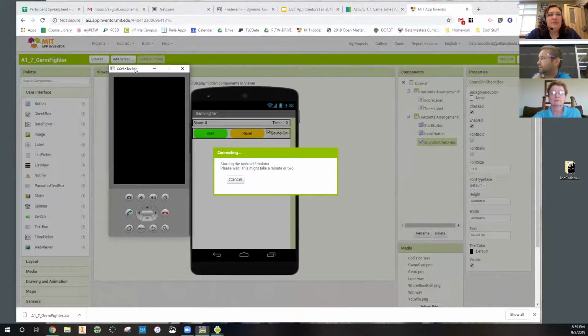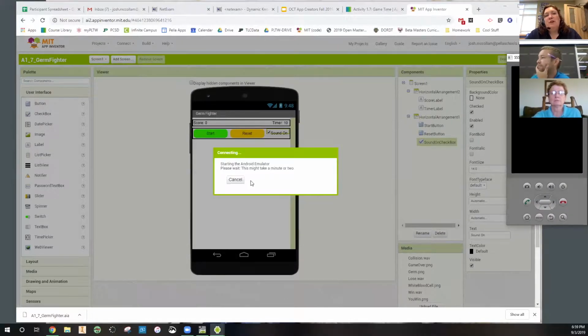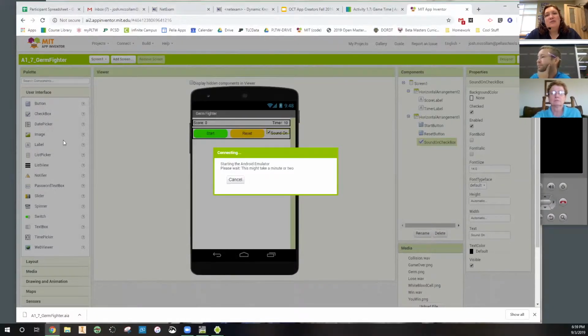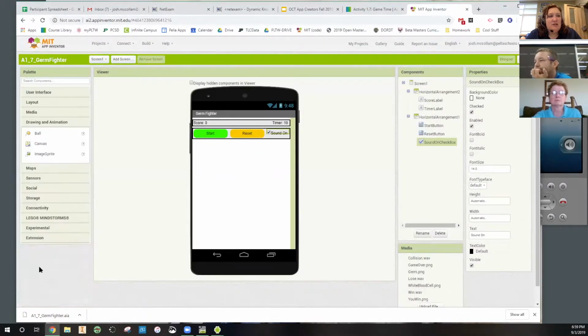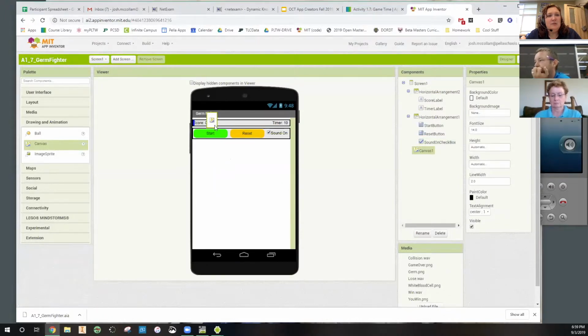No. Okay. So from the drawing and animation drawer, it says we need to drag a canvas component and drop it between the 2 horizontal arrangements. And it's kind of got like a little animated thing that shows it. So drawing and animation, yep, we want a canvas. And it says between the two arrangements. So I think it's supposed to be up. Yeah, right there.